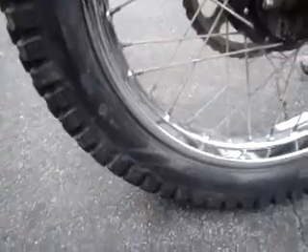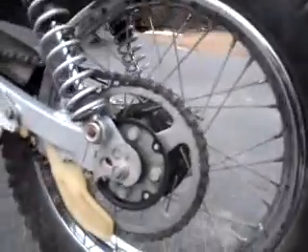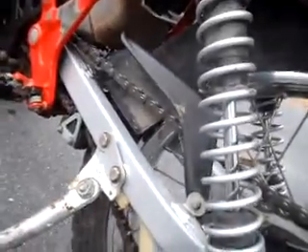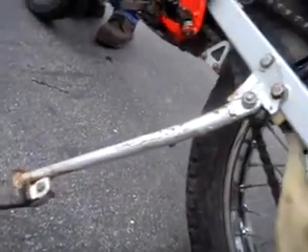There's another original Dunlop K950 rear tire on it, original and in pretty decent shape. The tail light is original; the reflector is missing at the top, which is common with these, but you can find them on eBay from time to time. The sprockets are original and in pretty good condition. The rim has no dings in it and could be cleaned up. The side stand is complete and original, and it even has the rubber tip at the end to kick it up if you take off without it.